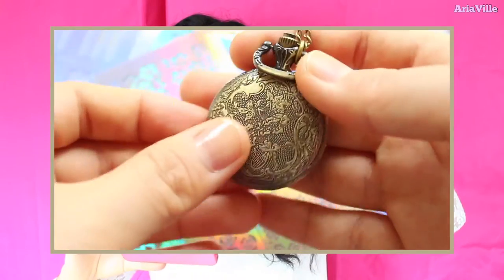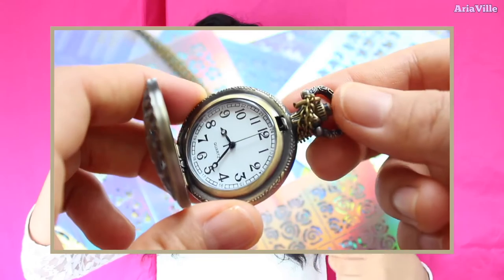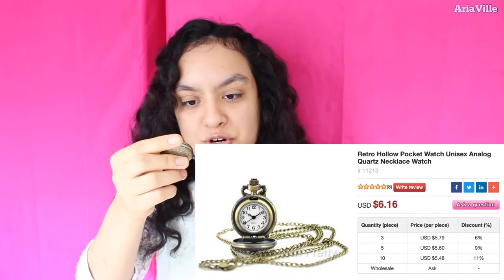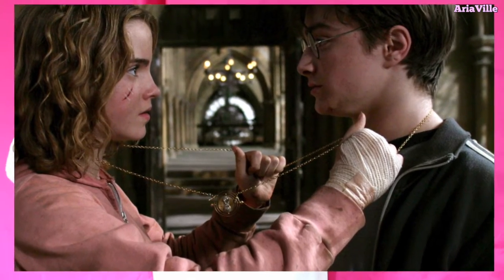The next product is a holo retro pocket watch and it is really really pretty — it's an actual working watch! The thing is mine doesn't work for some reason. It does have a battery in the back; maybe it got tossed too much in the package when it got shipped. I'm not sure why it's not working because I was able to pop out the back. If you get it and it doesn't work, make sure to mail them back so that you will get a new one. I wish it worked!